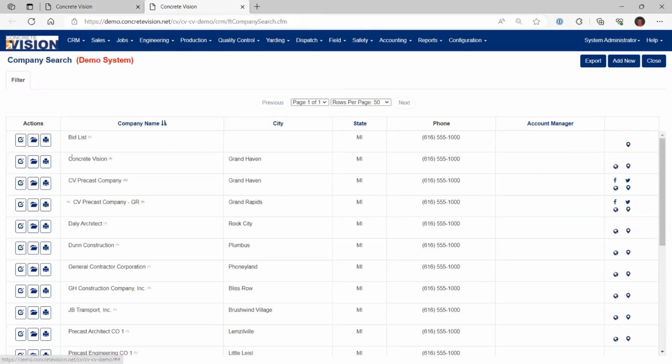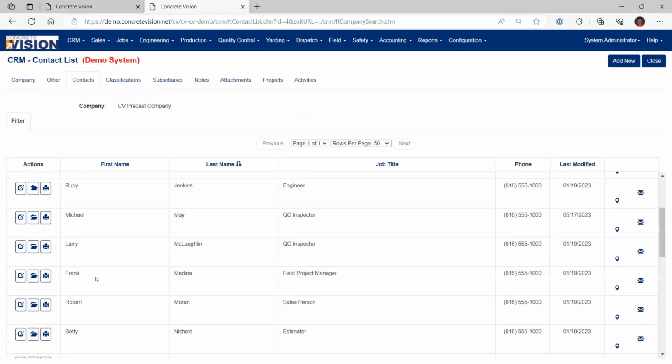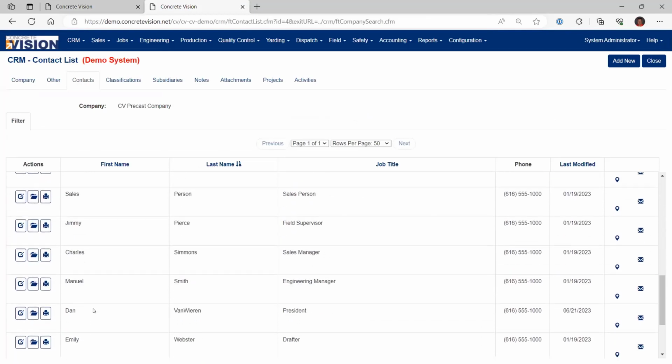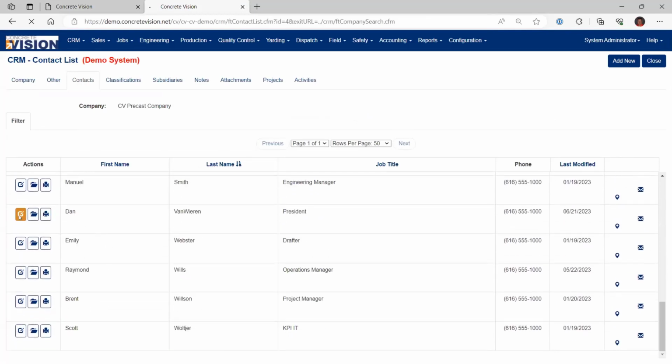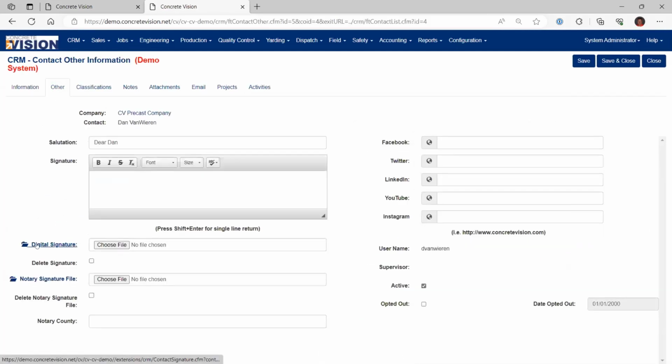So if you go into the CRM, edit your contact record, and on the other tab, there's a spot to upload your signature and then also your notary signature file for your user record, your contact record that's linked to your login.